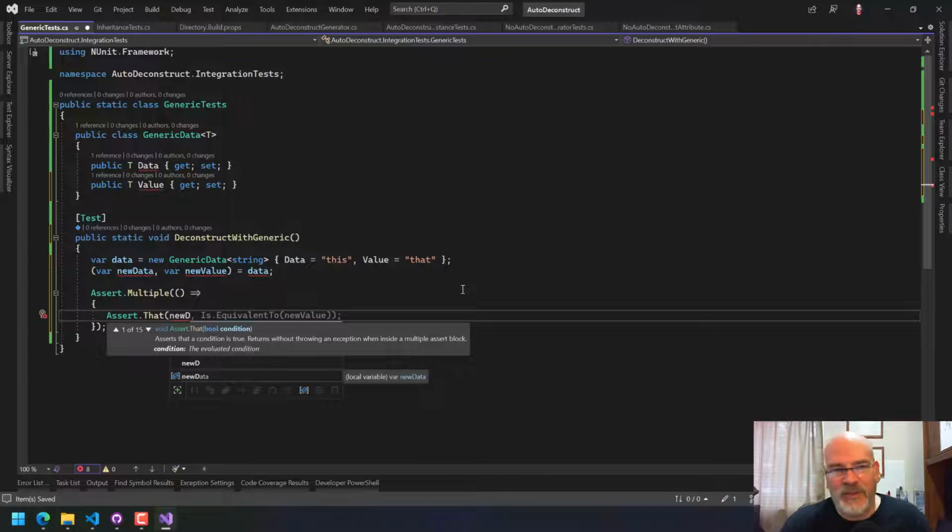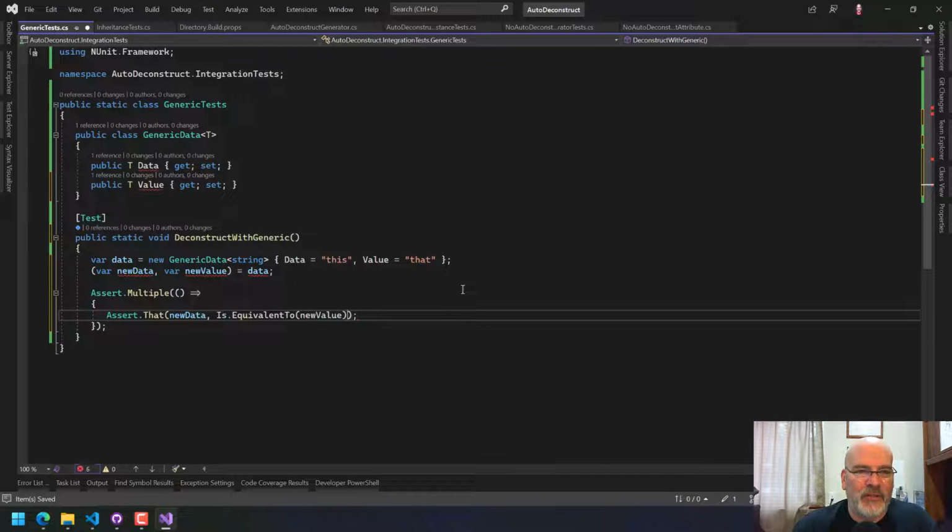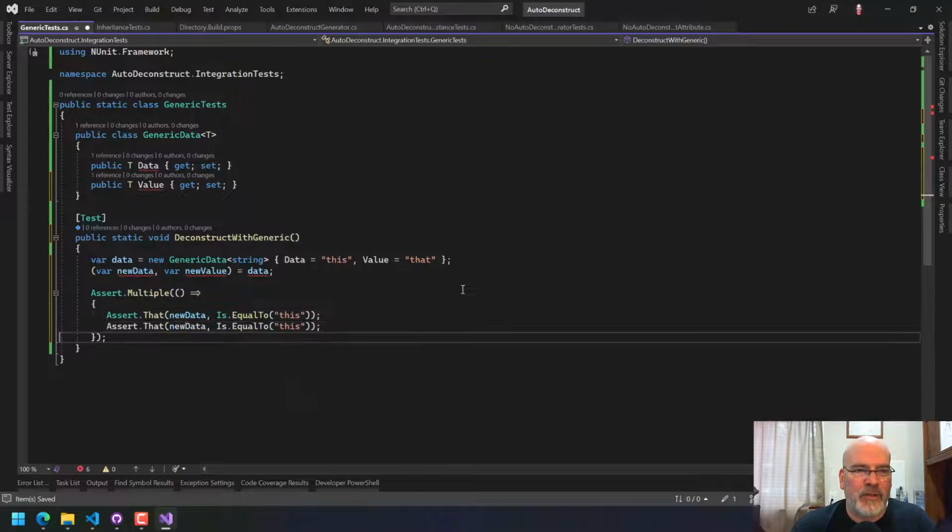Okay, well, maybe this is a bug. We're going to find out. New data is equivalent to, well, we want to say it's equal to this. Okay, and then we want to say new value is equal to that. Does this work?